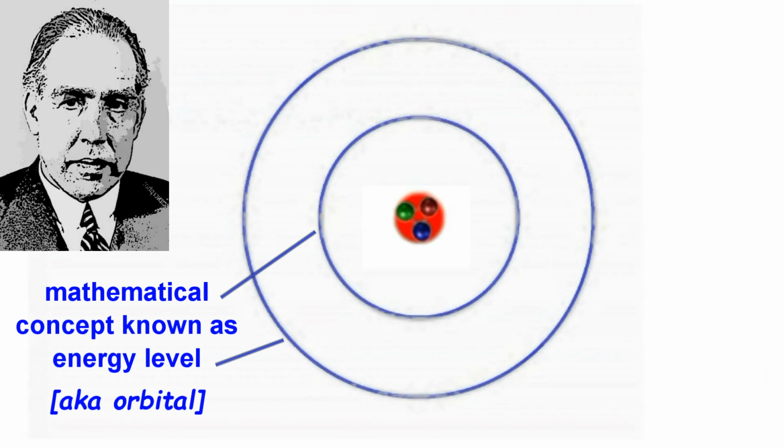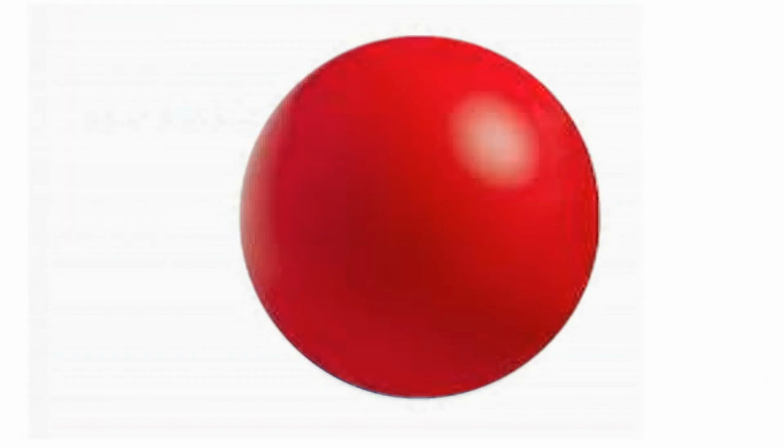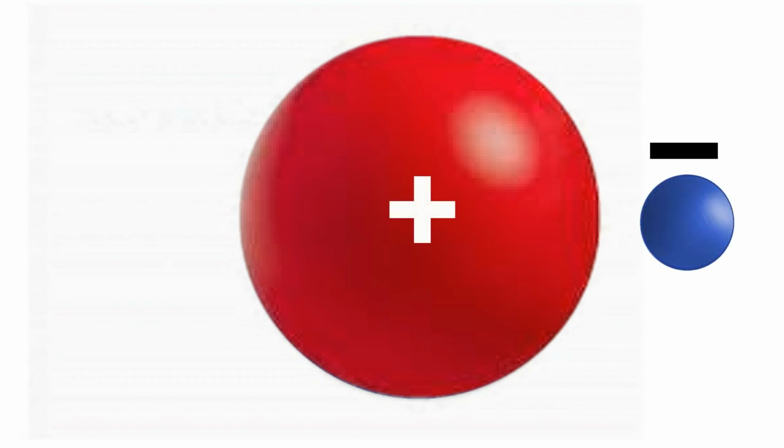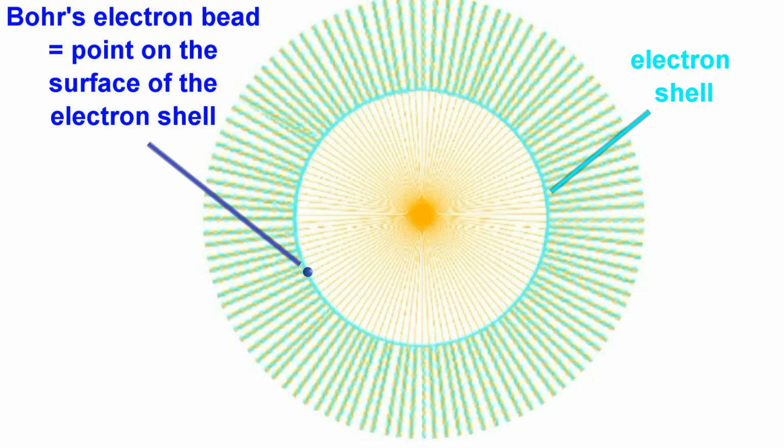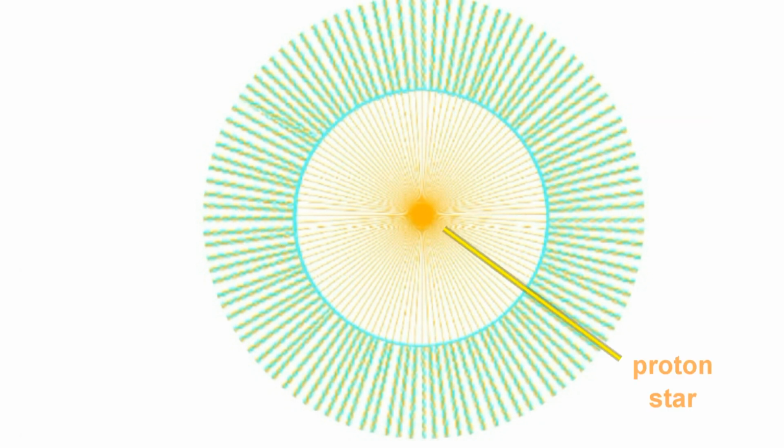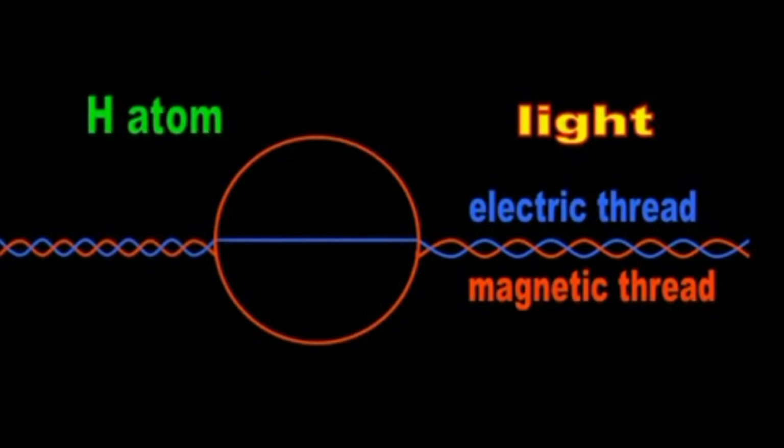Yet more irrational, theoretical physicists morph these mathematical orbital regions into physical containers. And to this day, proponents have no idea what positive and negative mean in physical terms. What Bohr measured is actually a point on a physical shell that encapsulates the nucleus. The atom consists of a proton star enclosed by a membrane. Both proton and electron are made of threads, the same threads that make up the DNA-like entity that connects them.